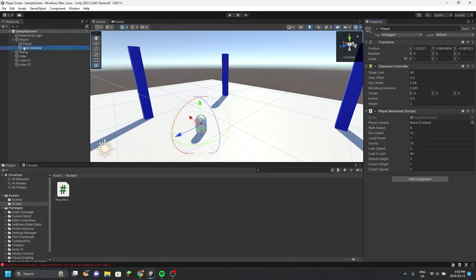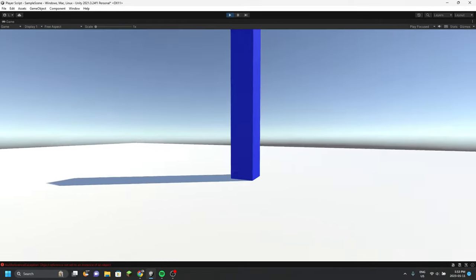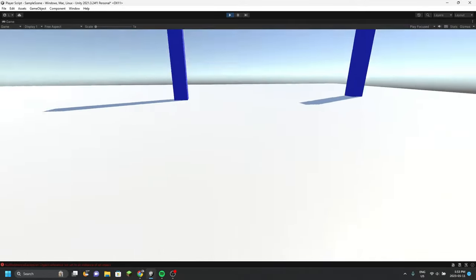And now take the main camera, drag it inside of there. And now you can change these to whatever you want. I just had them set to some stuff, but I like to change it a little bit. Then you got your walk speed, your run speed, all of that. Start your game and you can see that you are successfully moving around perfectly with no issues.